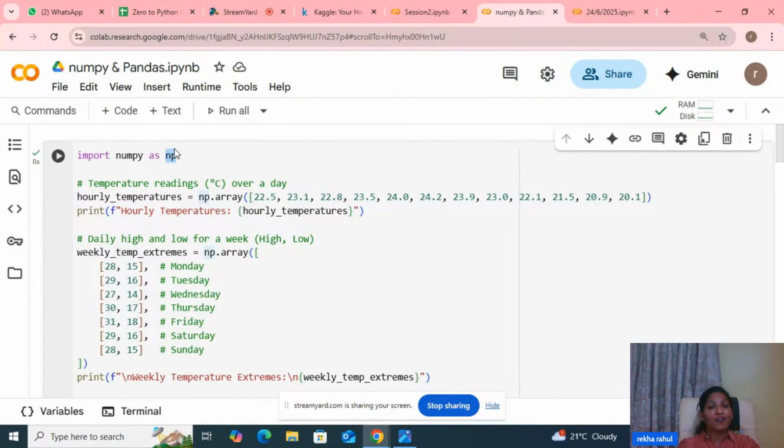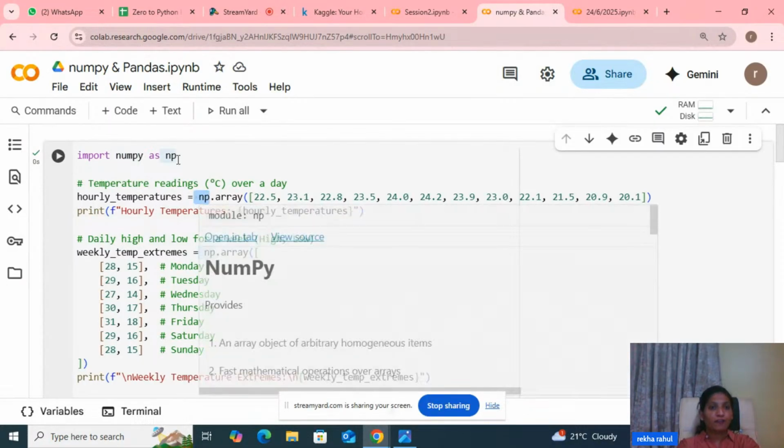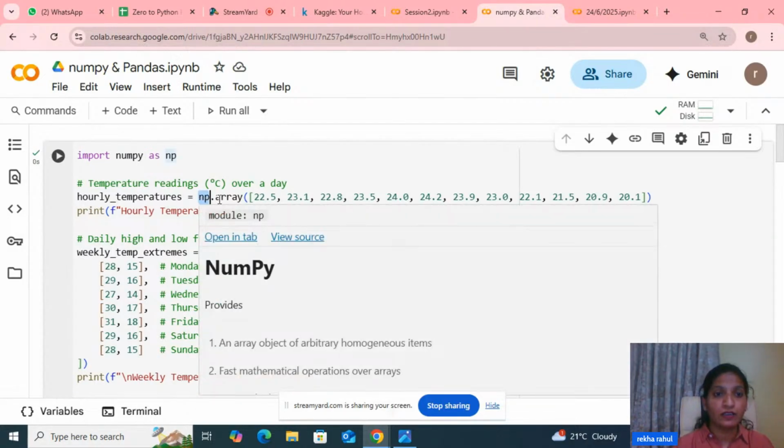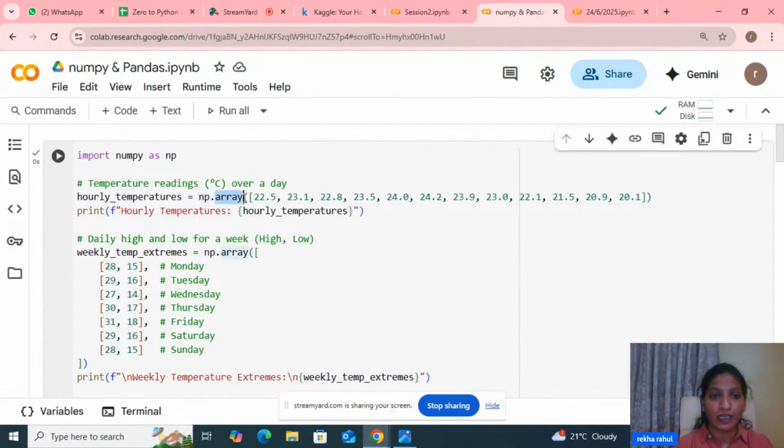To access the functions from NumPy, you first have to call it, so every time you would have to keep writing numpy. If you have the short name, you can directly write np, then the function array, then add the data. With this, we have created an array named hourly temperature.